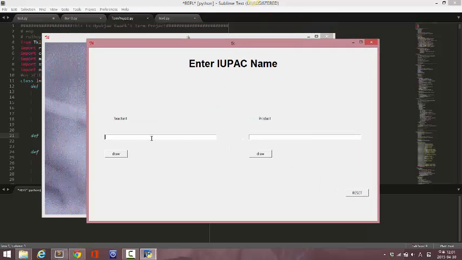And in the entry you have to enter the IUPAC name of the compound you want. So basically, it would be a form like this, and if you press the draw button, it would draw the structure for you. So if you see here, if you change this 2 to a 3, you'll see this hydroxy move to the bottom. And if you change this hydroxy to a chloro, it would change to a Cl.